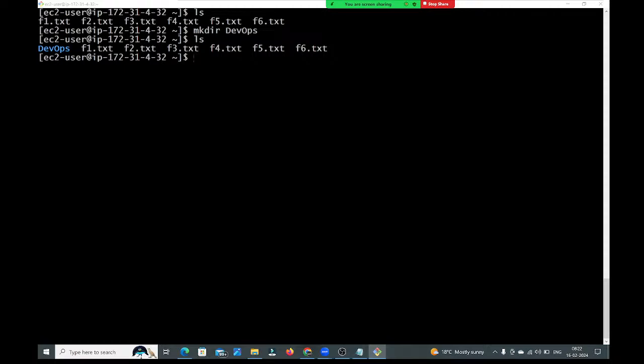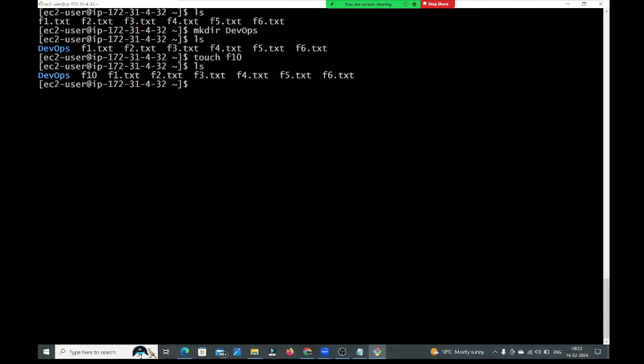No. Here we can't tell in this case. After the file name, .txt is there. But .txt is not mandatory, guys. Even I can take it like this also: touch F10. I am taking this, and ls. See, F10 will come. F10 is a normal text file only. .txt is not mandatory, I told you already. When you do ls -l, right? Very good, guys. Now here we need more information, guys.